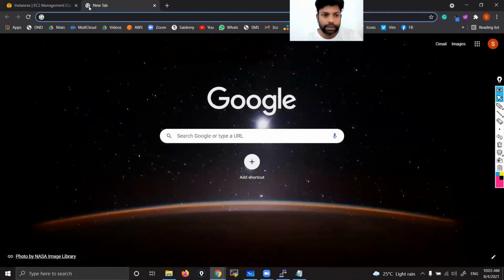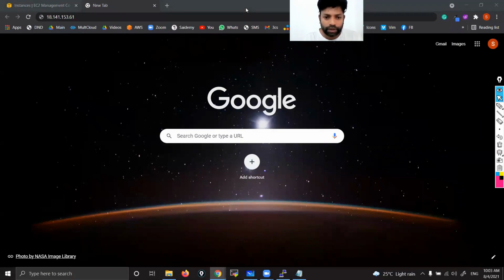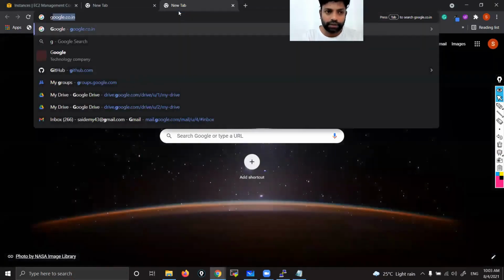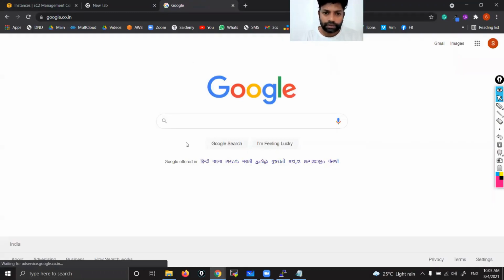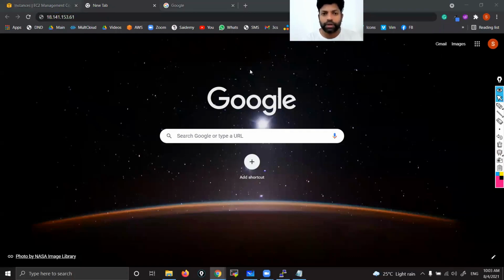Now I'm going to paste it in your chat box. Every one of you, take this IP address, open a browser, paste it in the address bar, and press enter. You should be able to see my Google, the way when you type Google here, you can see the Google page. In the same manner, when you press enter, you should be able to see my Google, whatever content we kept. So try and let me know, guys. I'm waiting for your response.